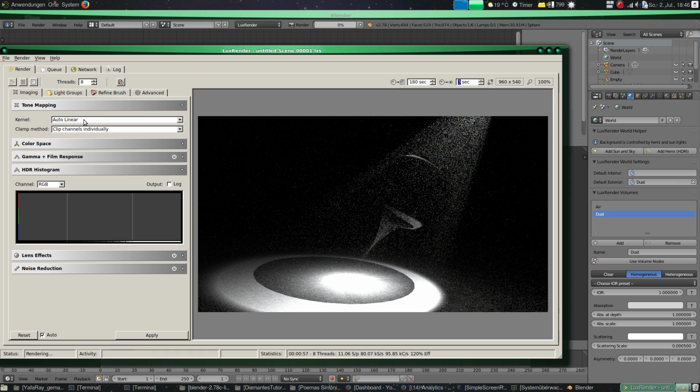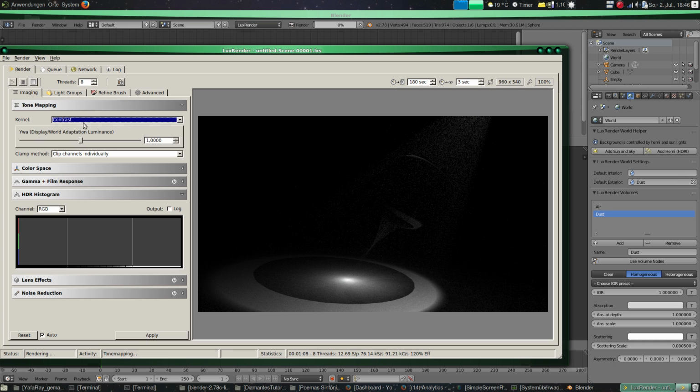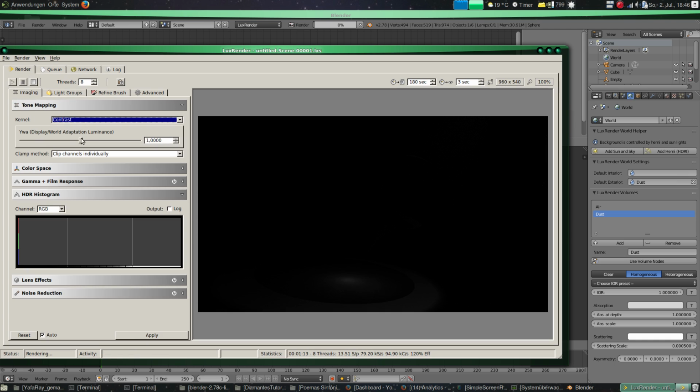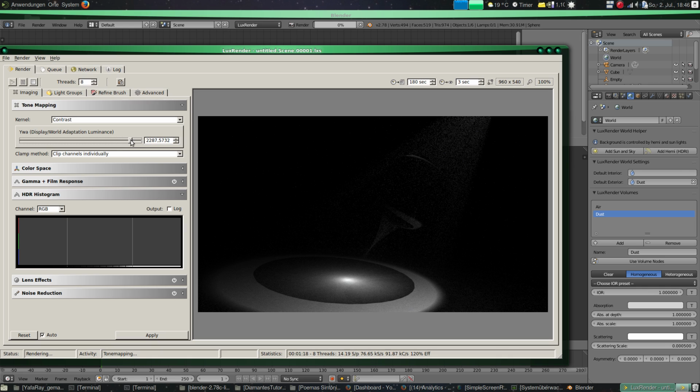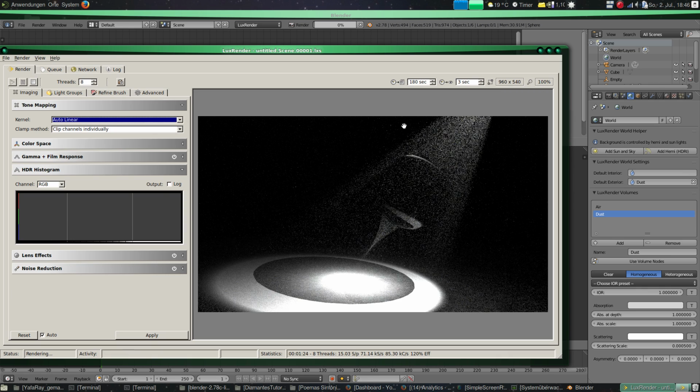So LuxRender also offers some tools to configure an image. You can select tone mapping, because the image is rendered as HDR, so there are many levels of color or light being rendered, so you have to tone map it to see just the 8 bits of light displayed on our screen.